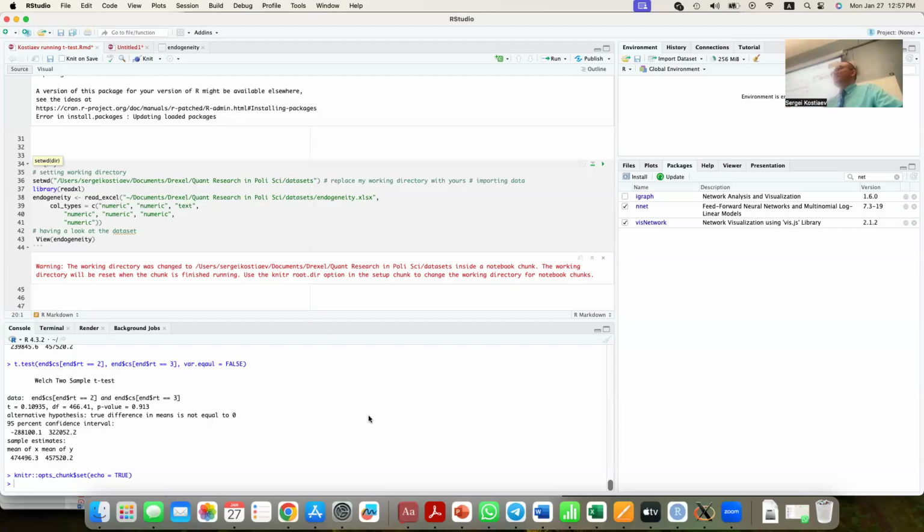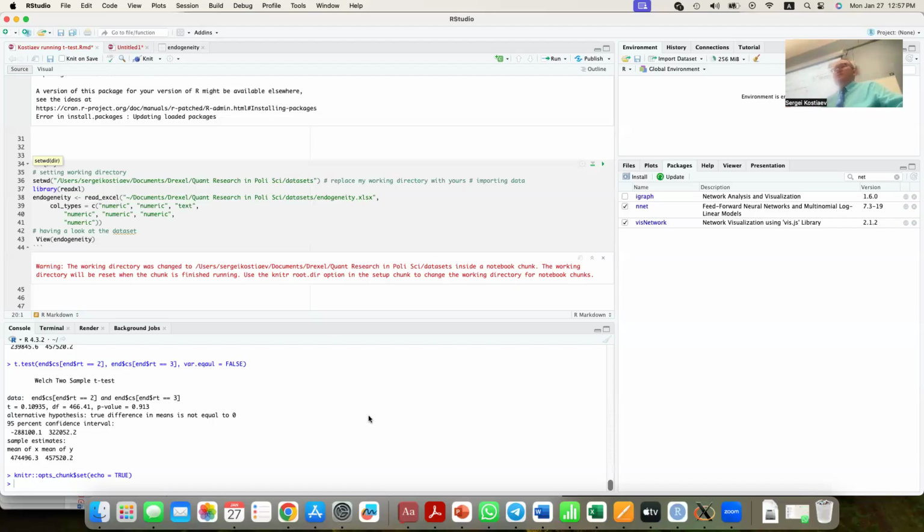How do you get the... You just run over here. You just click on it. Did you download the data set into the folder? Yeah. No, it should be endogeneity. Then you can just click here, it will import it. If you replaced my directory with yours, say it again?